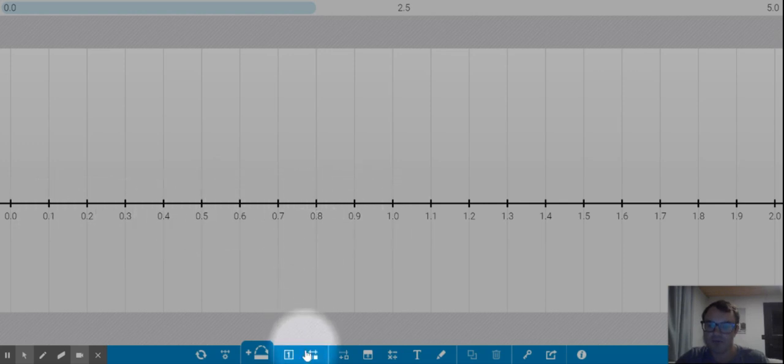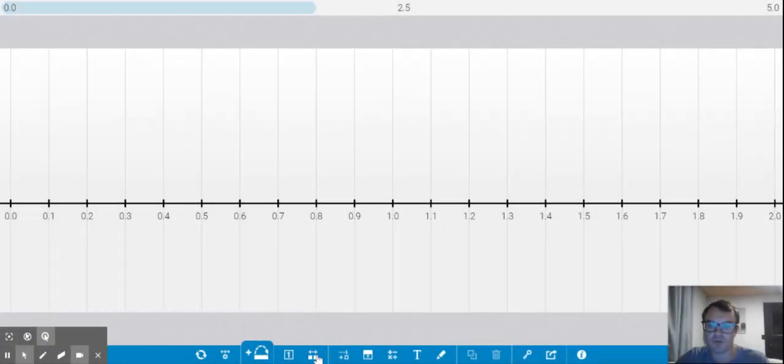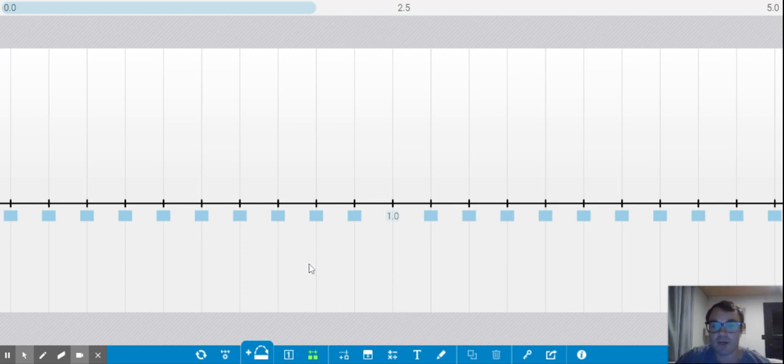10 equal parts. If we go back to regular view, where the values are invisible right now, the number 1 would be 1, 2, 3, 4, 5, 6, 7, 8, 9, 10. Number 1 would be right there. Let's see where 6 tenths would be. I start at 0, 1, 2, 3, 4, 5, 6. 6 tenths would be right there on the number line.